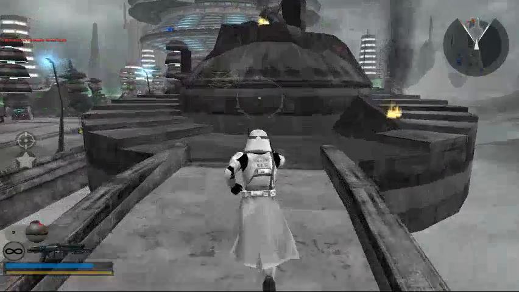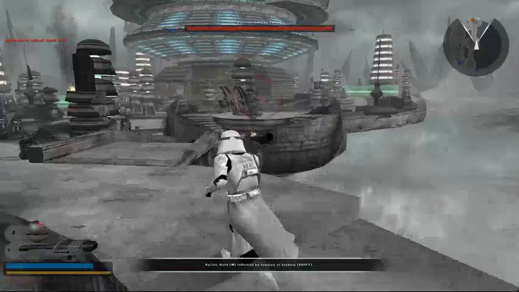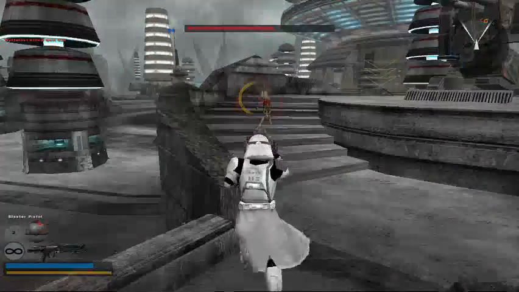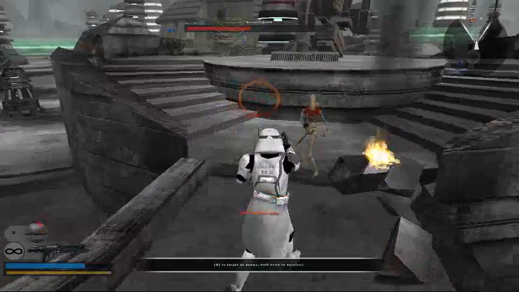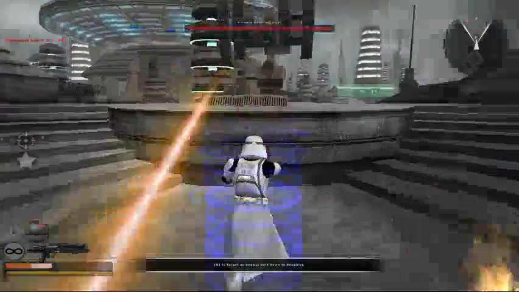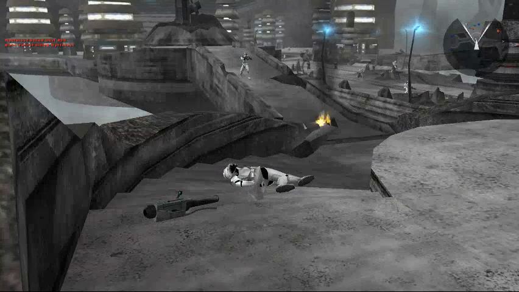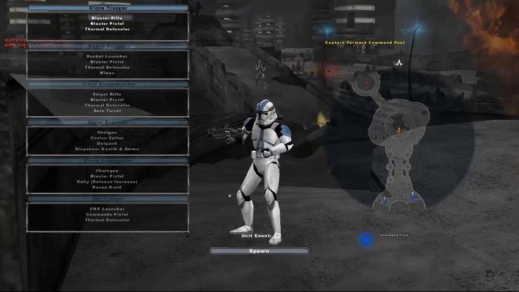Alright. So, that works. Can I lock in? Come on. Hit him, you fool. There we go. Oh, God. Well, that wasn't a good first showing, was it? Alright. I'll just be a trooper for now.